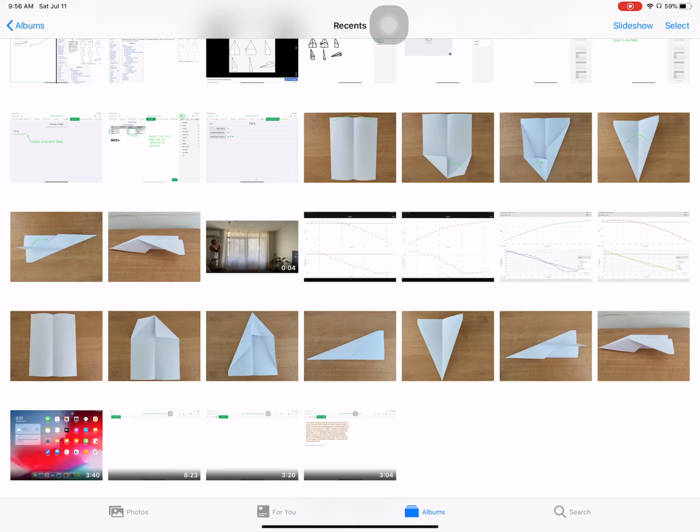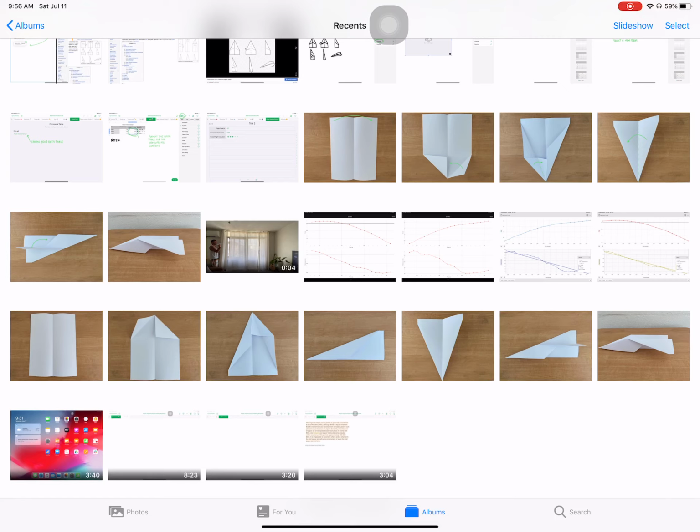So select the photo that you'd like to edit, tap on Edit in the top right, select the 3 ellipses in the top right of your screen, select Markup, and here you have some drawing options just like you did in Numbers. One thing I really like to use here to annotate step-by-step instructions are the additional shapes that exist within this markup tool. So if I tap on the plus sign on the right of my tools down here at the bottom, I see that there's an option for a text box, for a signature, for a magnifier, and for a few shapes, a square, a circle, a text bubble, and an arrow.